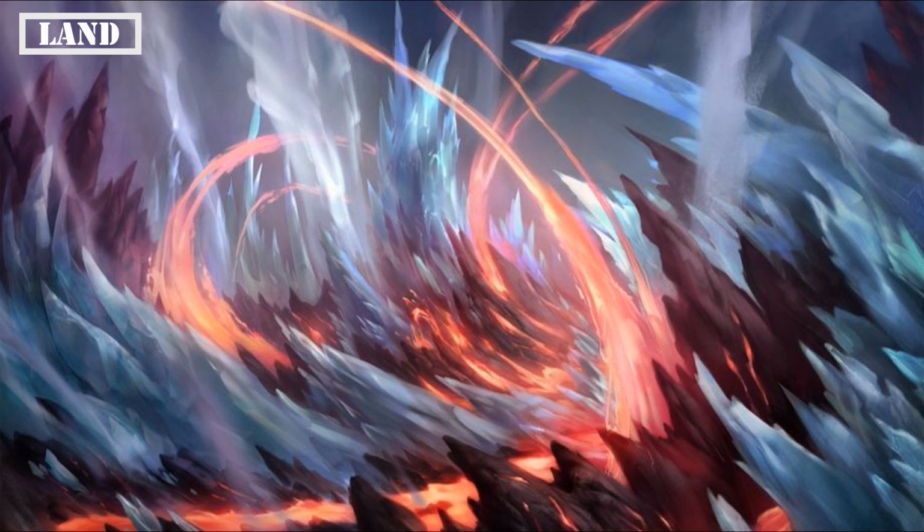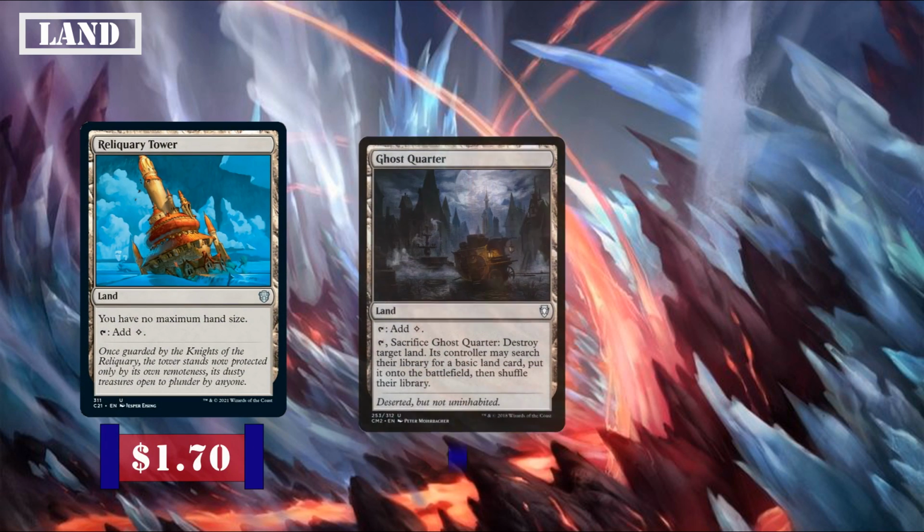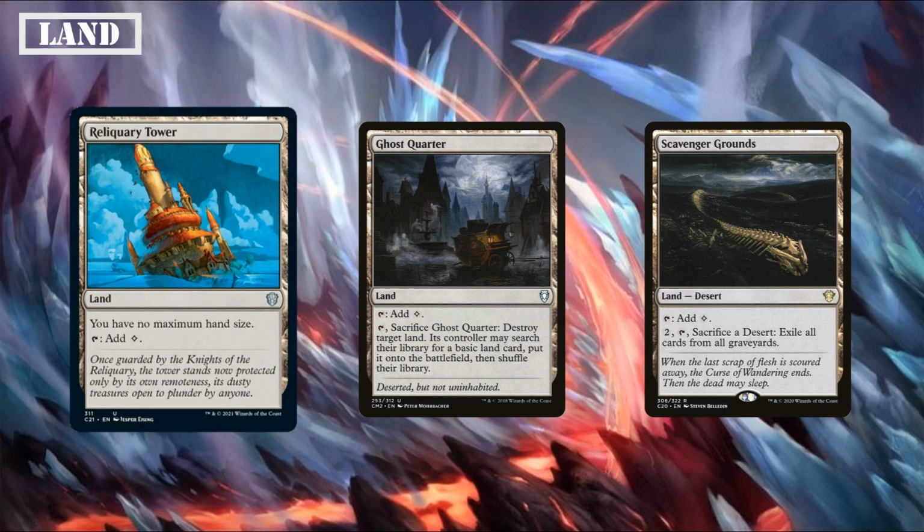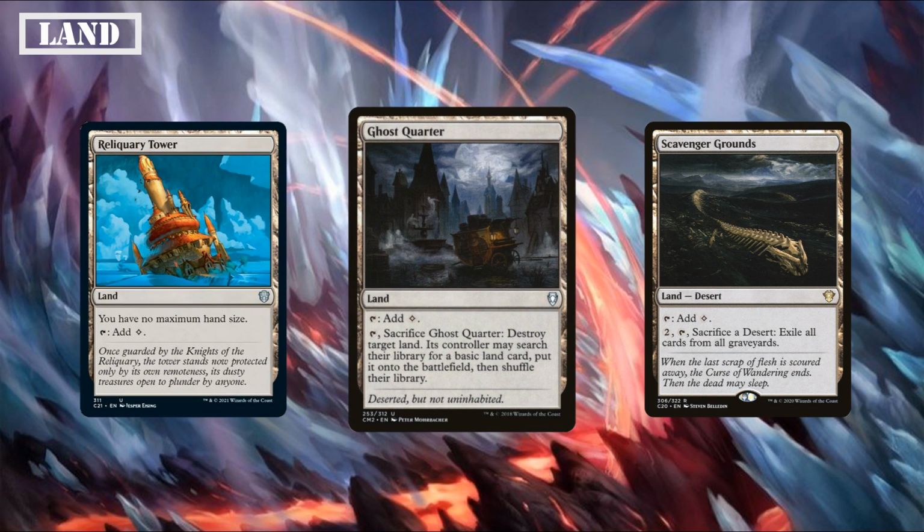For utility lands, we're running Reliquary Tower, Ghost Quarter, and Scavenger Grounds. Reliquary Tower taps for a colorless and removes our maximum hand size limit, which is a great boon for us to prevent us from discarding down, considering we're running a fair amount of cards that replace themselves alongside our normal draw spells. Ghost Quarter taps for a colorless and we can tap it and sacrifice it to destroy target land, giving its controller a basic from their deck to replace it, making it a good source of spot removal for our opponent's utility lands.